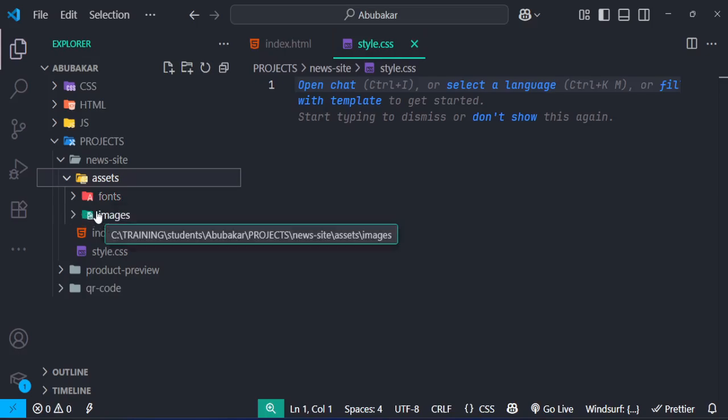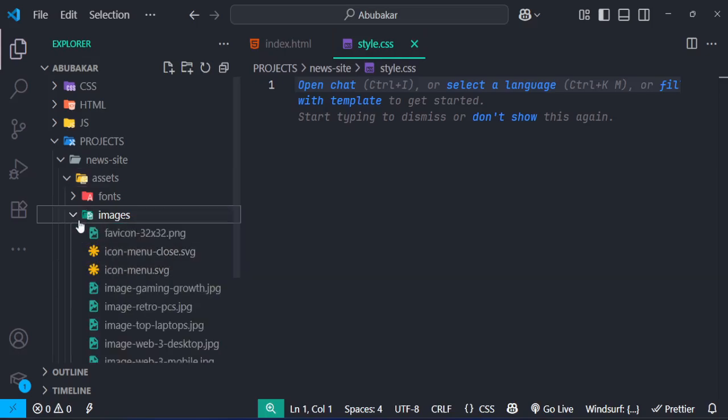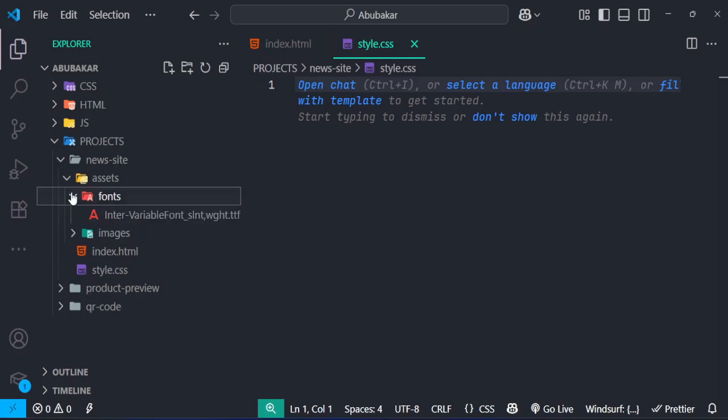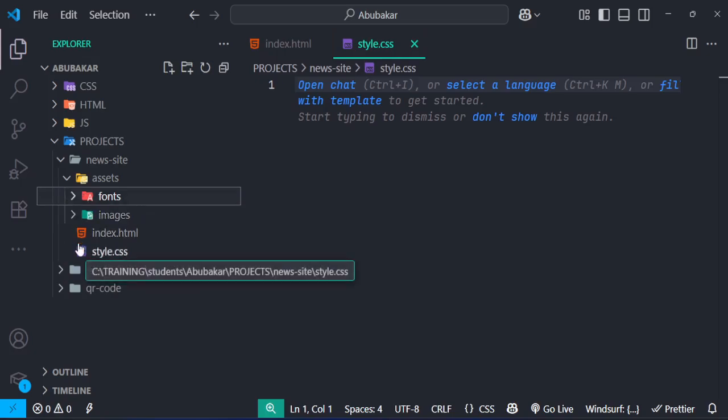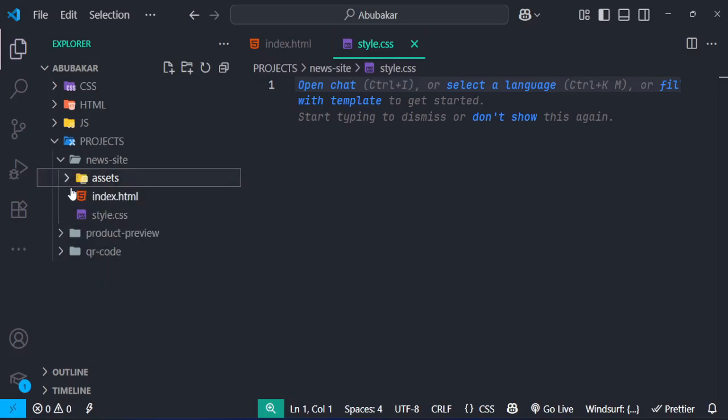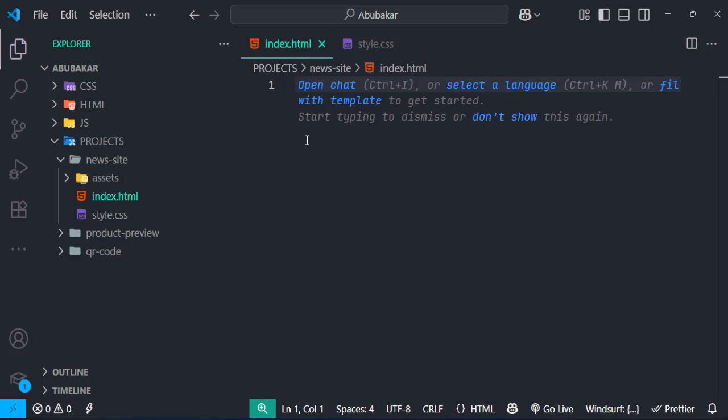And if you still want to subdivide them like the way it is right now, if I want, I can just put everything under images into assets. But it's nice like this, because anytime I want to look at the images, I know where to go. And anytime I want to look at the font, I know where to go. Not that I will be scrolling up and down to look for the material. Nothing wrong with doing that, but it's always good that you do things in a professional way.